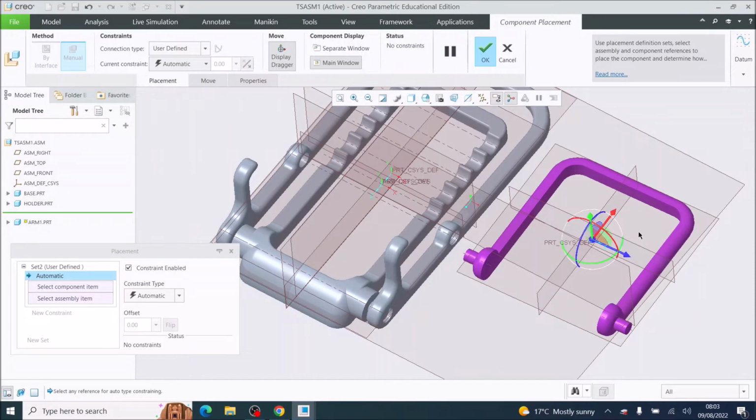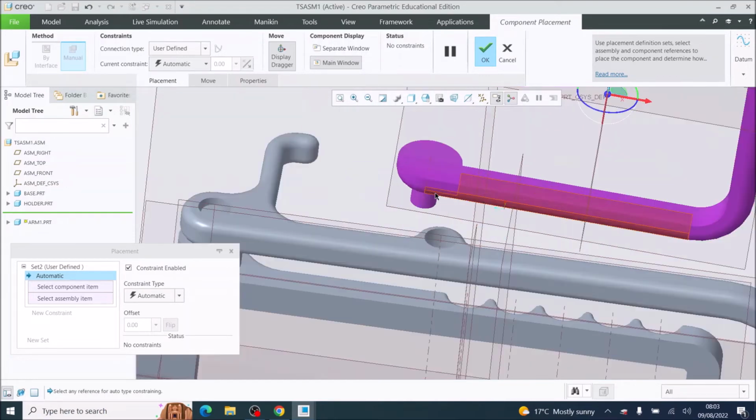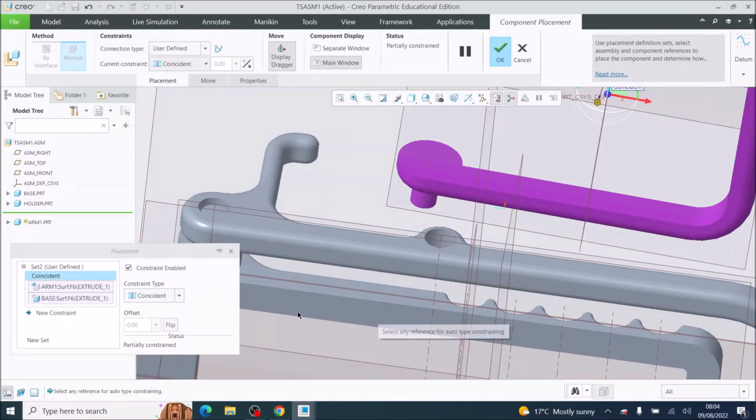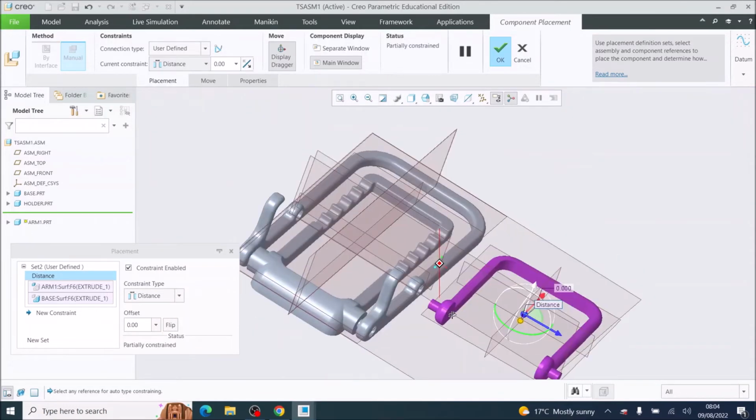Now again, the first thing I'm going to do is rotate around and make sure that the bottom surface is level with the bottom surface of our tool. So it doesn't matter which one I connect to, so I'm going to do that. And that is a distance of 0. So we know that if I change this number, it will go up or down. So that's my first constraint.